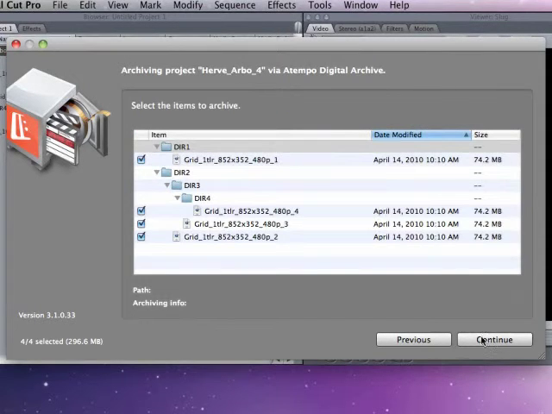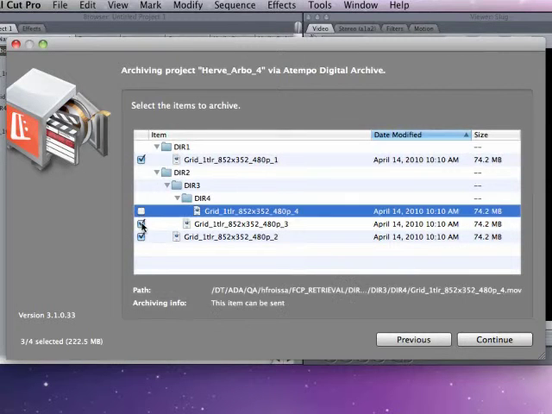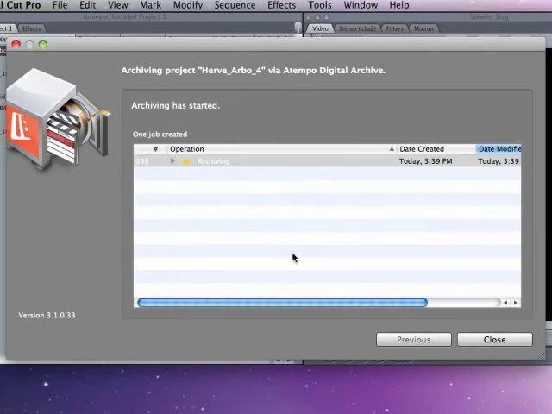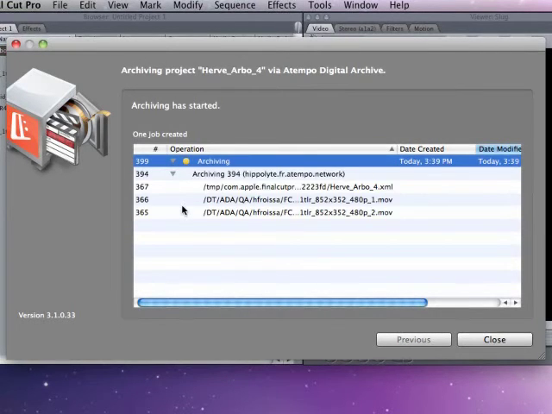So here we see the project and its directory tree. We can select or unselect a number of files we want to archive or not. So here we see that we are not selecting the file that ends with _4 or _3, but the rest we do. Once we click on continue, we'll have an abstract of the job listing.